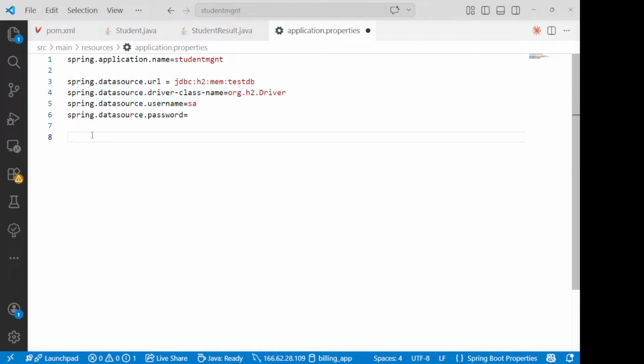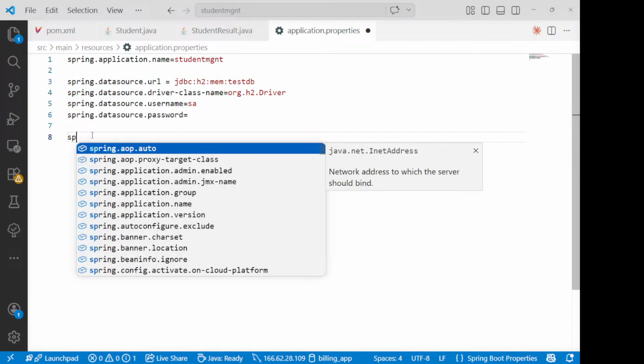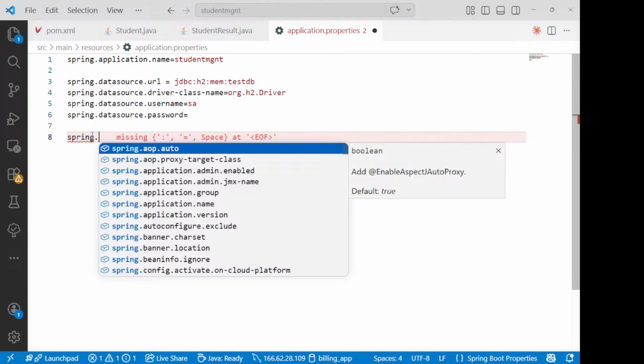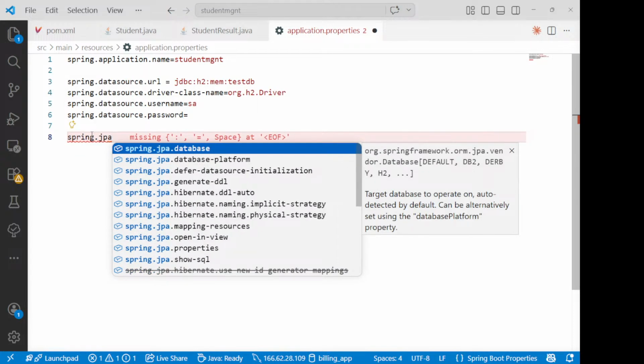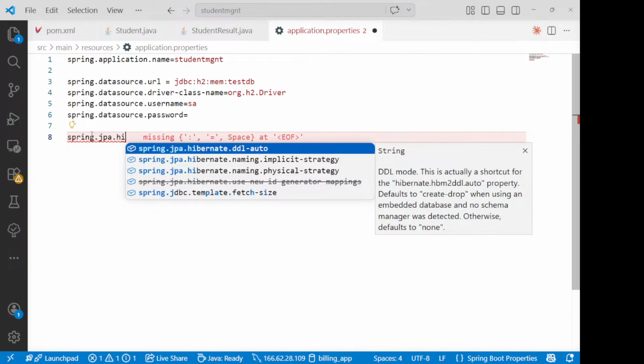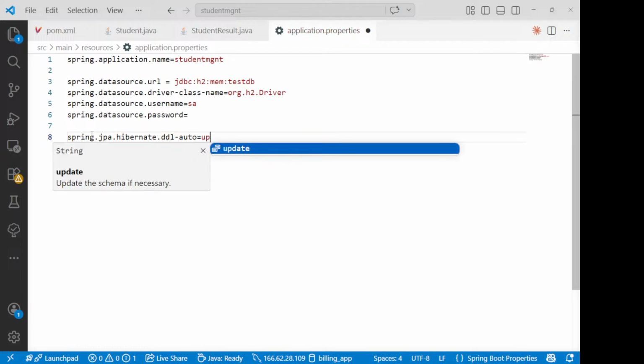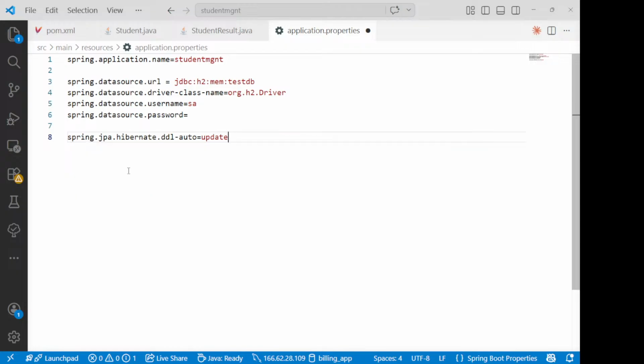Then after we need to have some JPA configuration, and for that we are supposed to have spring.jpa.hibernate.ddl-auto. So whatever your DDL commands, that is going to be auto, right? So we are going to say update. DDL is data definition language, right? Whenever we are creating something, for that DDL is going to be simply update.